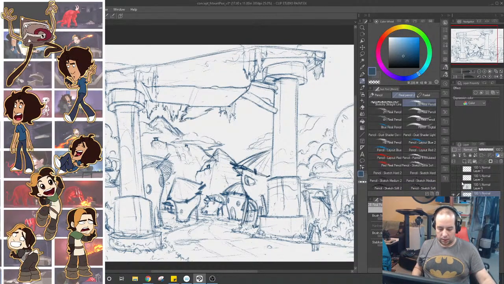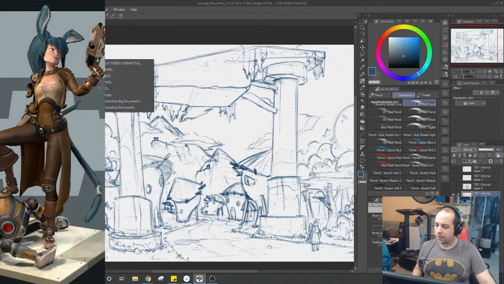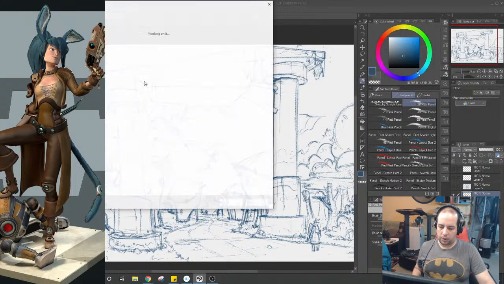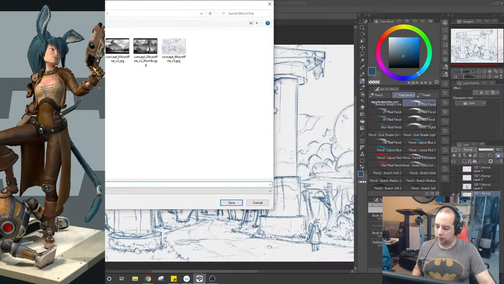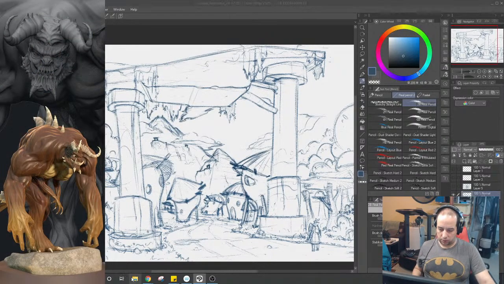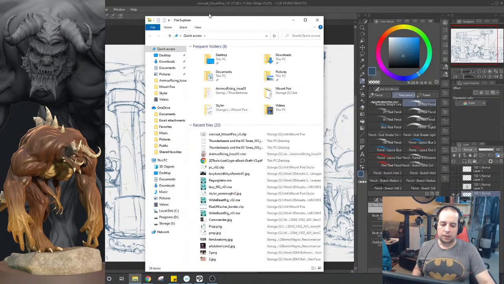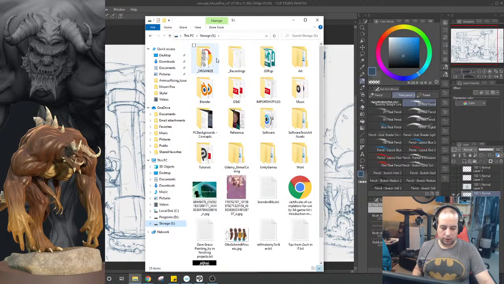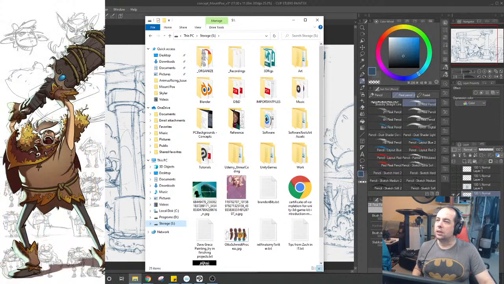So with that, let's export JPEG, version 3. Oh, I already have that exported. Okay, cool. So I'm going to open this copy up on my other monitor as reference.